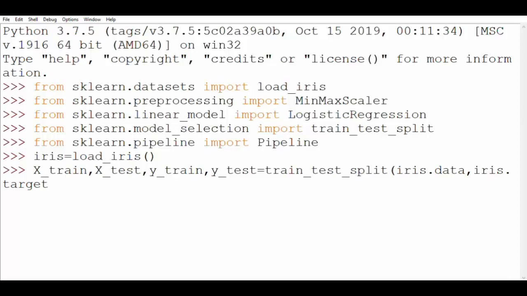These are for x and y respectively, and then we'll specify how much percentage of the whole data set we want as our testing set. So let's say 0.2, that is 20%, means 20% of our data will be used for testing. And let's seed a random variable, so random_state, let's say 42.